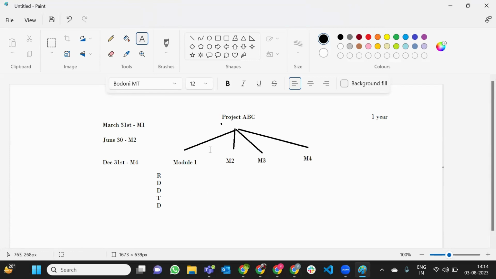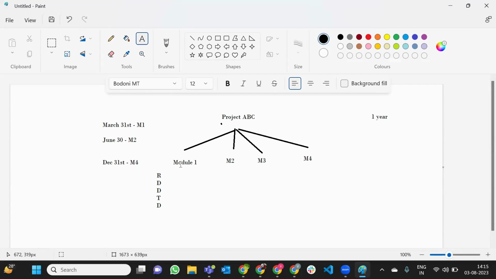And guys, at the end of each module, what will you do? You will call the client, and you will show the module to him. If he is satisfied, you will move on with the next module. Or if he is not satisfied with the code and tells us any modification, we will take another 5 or 10 days and finish the modification, and we'll deliver the product. We'll show the product to the client. In this way, by regularly involving the client, by the time you reach December 31st, you will have very few issues with the client. Everything will go smoothly.